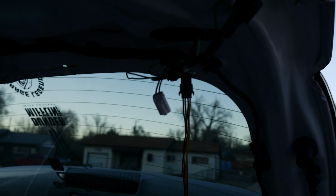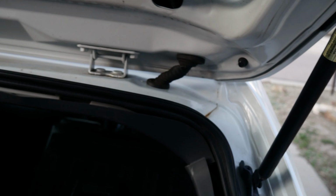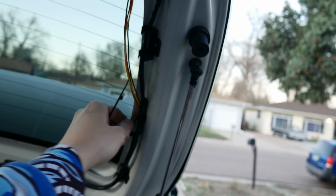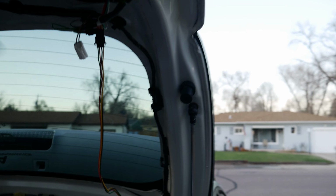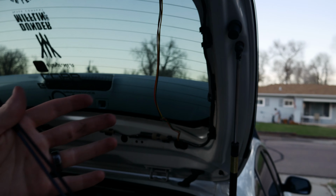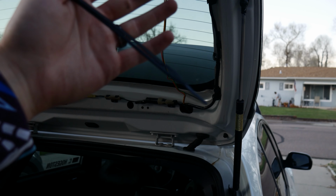But we got the wire in. It's a little dark out, but we got it. We did get it through the tube. It is a bitch, but we're just basically gonna zip tie it to the corresponding wires that are going up. So probably one right there, probably one right here as well. And we're pretty much done. It looks like this version is full plug and play. Your version might be a little bit different depending on what you get, but we were supposed to do some wire splicing, and it looks like we didn't really have to do that.